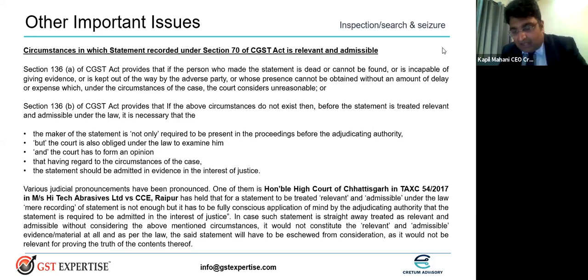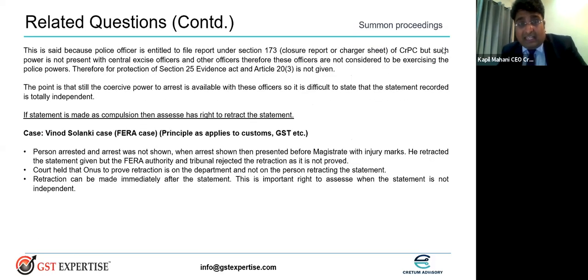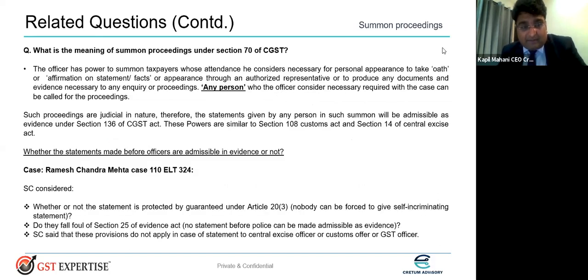So I'll give you a practical example. Let's suppose some person gives a statement against you, wherein you are not involved, but that person is taking your name. So the department and that person have to satisfy the test of relevance under section 136B, whether that statement is correct or not. It is not only that a statement is given and will be accepted, but that statement can become a reason to believe, to inspect any premises, do any search or arrest. We will discuss arrest as well.